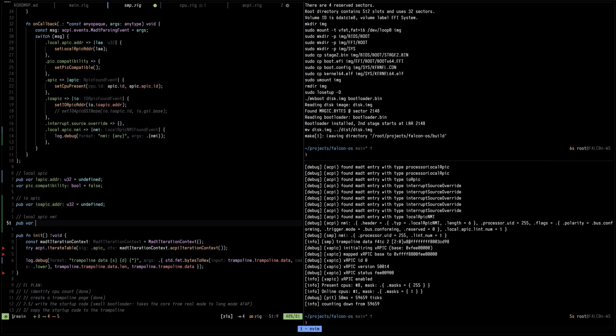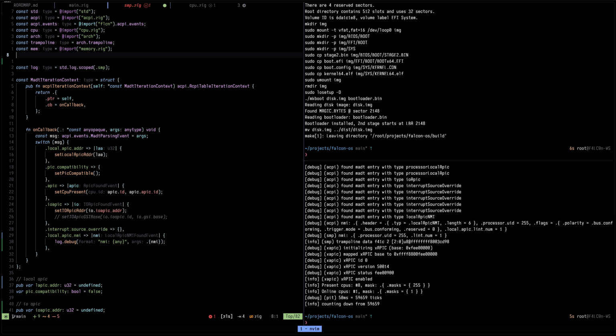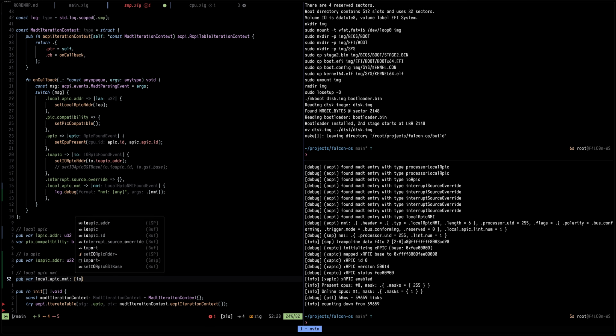So pub var, let's call this local APIC NMI. This here would be an array of, so we already know, or we should know how many possible CPUs we have. So that's in, do we already have options? No. Options, there we go. So here we should go for options.max CPU plus 1, right?